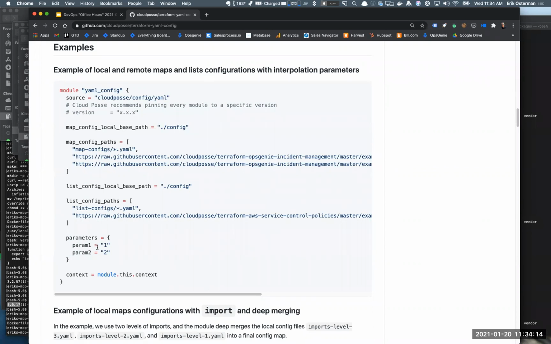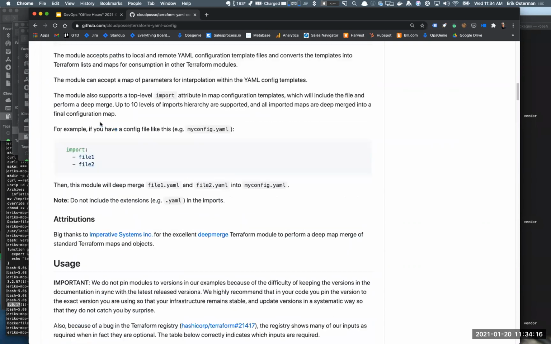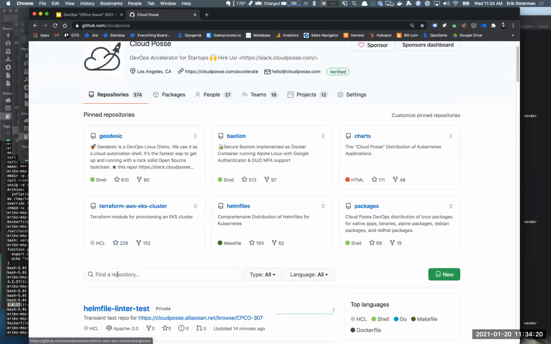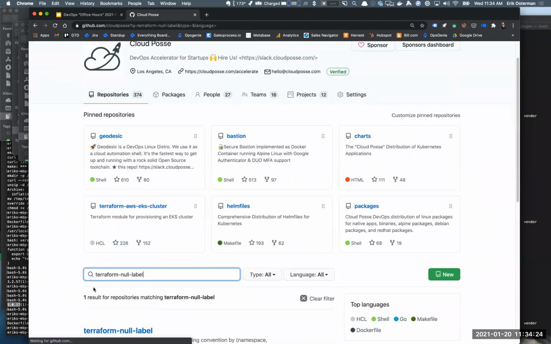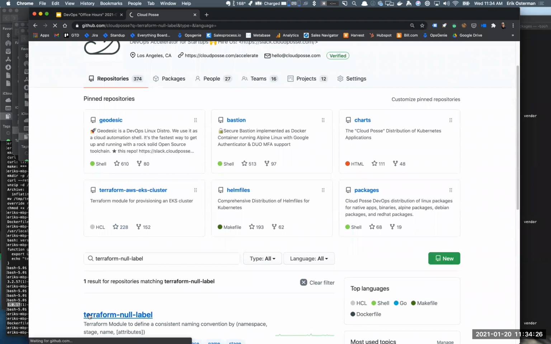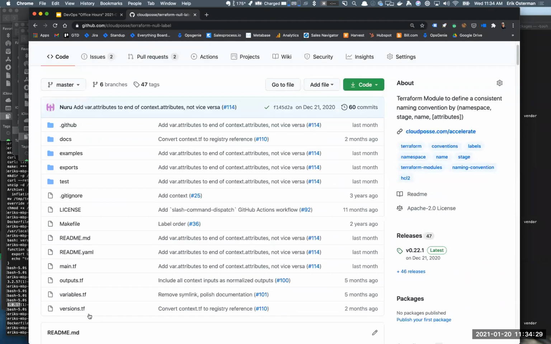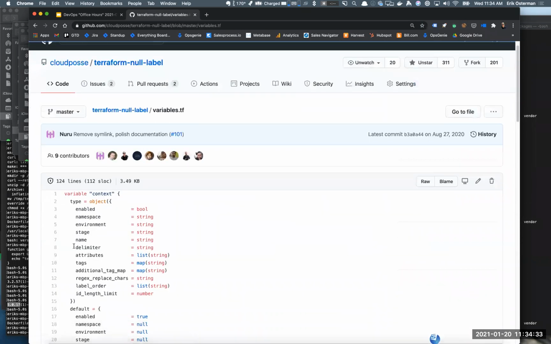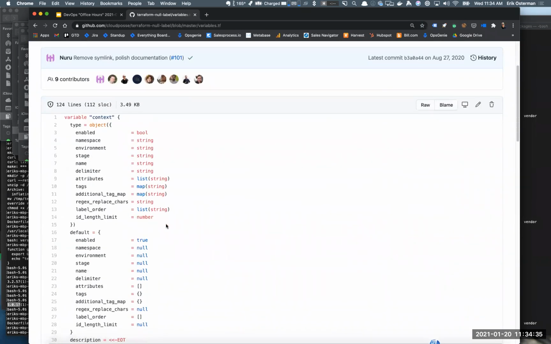Why are we talking about this stack configuration now? Well, at Cloud Posse, for those of you who've been using our modules, you know we have the Terraform null label module. And the null label module is an interface to standardize how you do all of your Terraform modules. We came up with an opinionated set of variables that you should use to define all your modules.